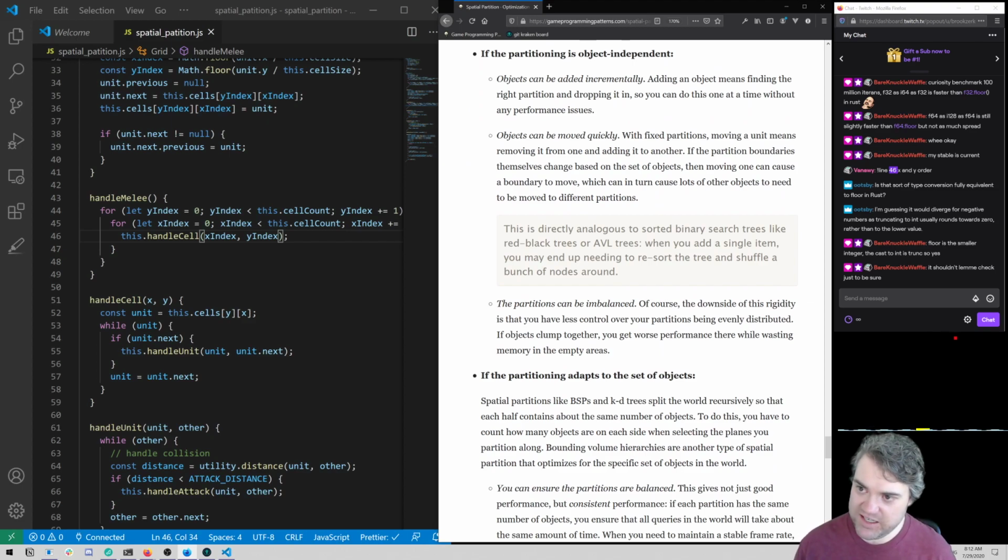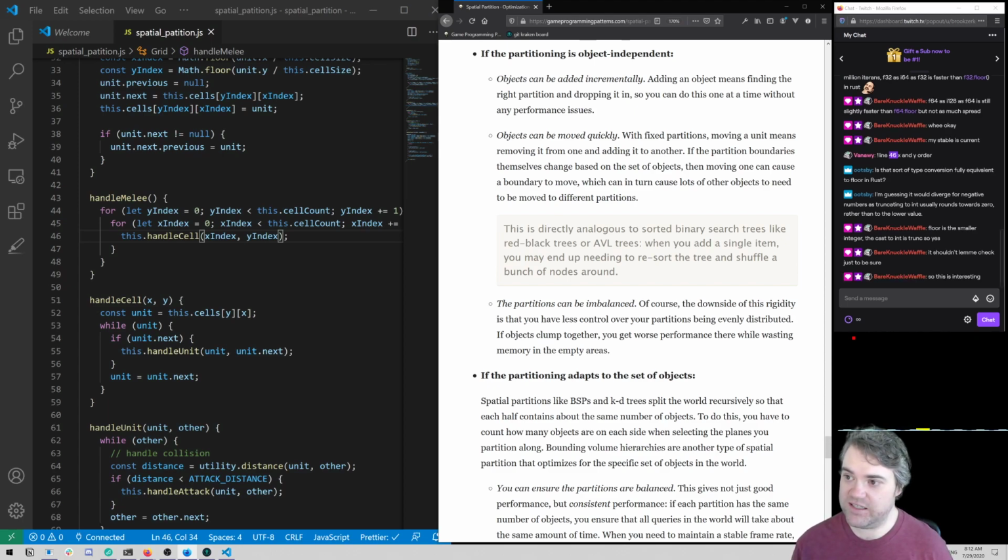If the partitioning is object independent, objects can be added incrementally. Adding an object means finding the right partition and dropping it in, so you can do this one at a time without any performance issues. Objects can be moved quickly. With fixed partitions, moving a unit means removing it from one and adding it to another.